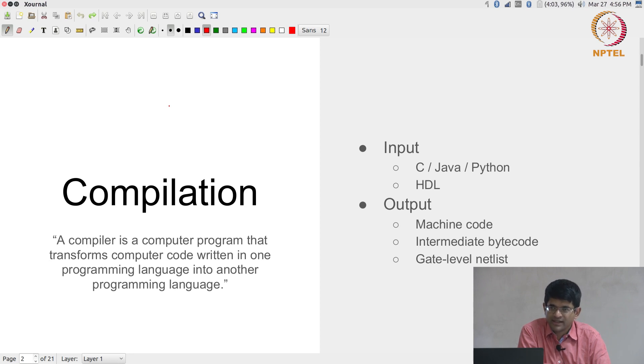Now, even though they are interpreted, at the end of the day what is still happening is that you are writing code in one language and underlying it there is some conversion to another language or another set of instructions that can execute on the processor. Even though it is called an interpreter because of the nature of how it runs, the fact is that it is still doing the same thing - it is converting code in one language to another language. There is some compilation involved even with Python.